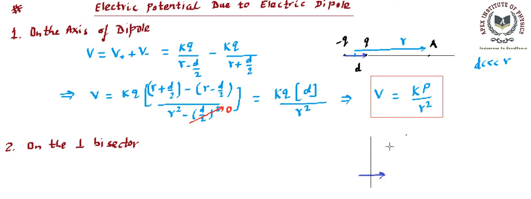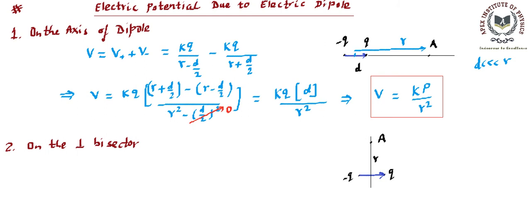On this line we are considering a point on which we are interested to find the potential. So let's say that point is A, and that point has a distance r from the dipole. So this distance is r, and this is a dipole. Dipole means this is a plus q charge and there is a minus q charge, and since it's a bisector, it's going to be d by 2 distances.